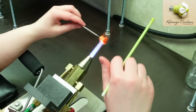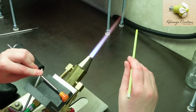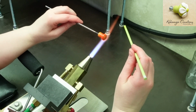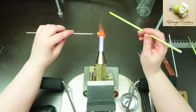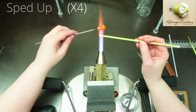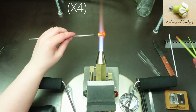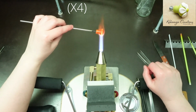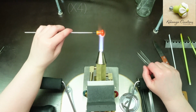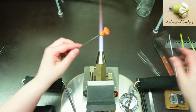If the insert is stuck, don't worry, this could be just because the metal expanded due to the heat. Just continue with making the knob, and when you are done, place the mandrel in the kiln. Once it has cooled, then try to gently remove the knob from the mandrel. Continue to add glass and shape it until you are satisfied with the shape of the knob. Occasionally, with the mini mashers, twist the knob to ensure that it is still loose.